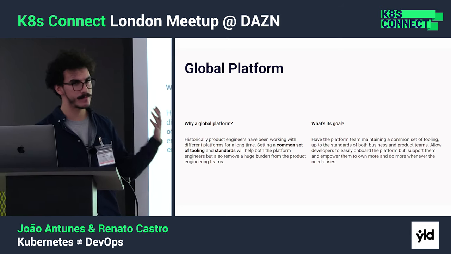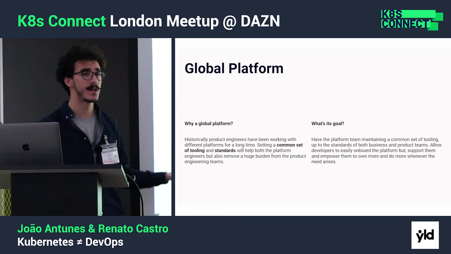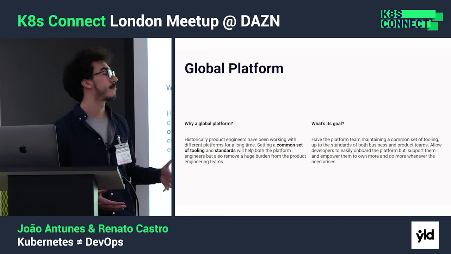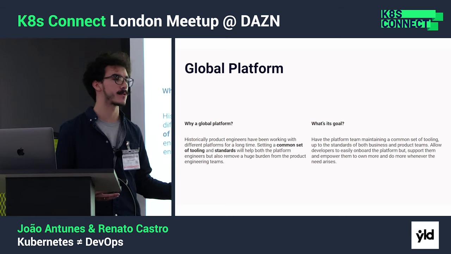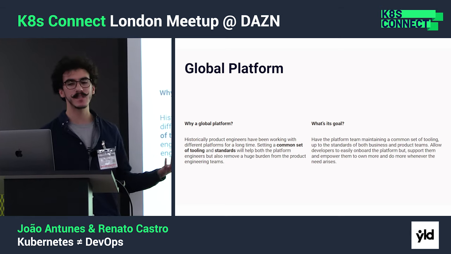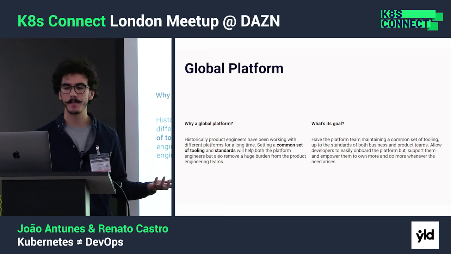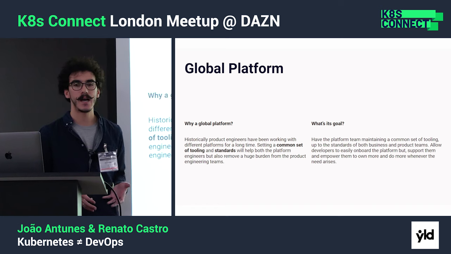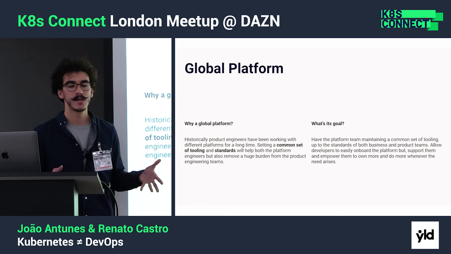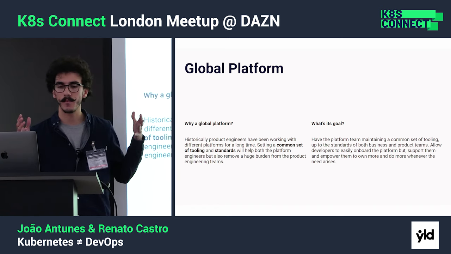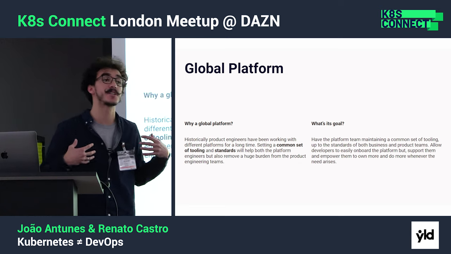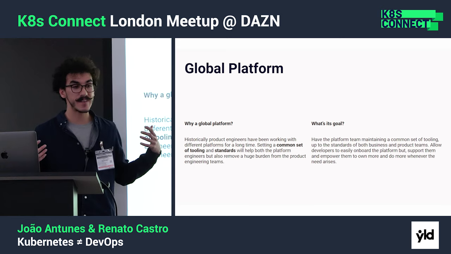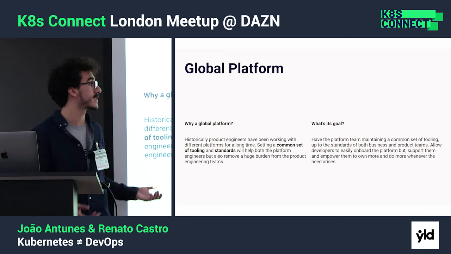On one side you have CNI — Condé Nast International, based in the UK — and you have Condé Nast US, based in the US, with two totally different platforms. What's the purpose of this new platform? Essentially, to have a common set of tools and guidelines that can serve both us as platform engineers — we don't need to be maintaining two different platforms — but also serve as guidelines to the product engineers that will need to deploy stuff.